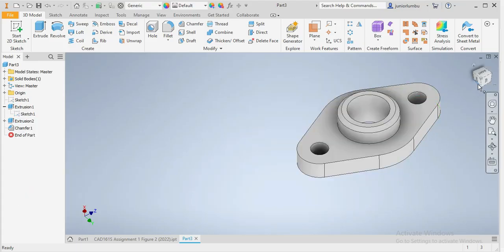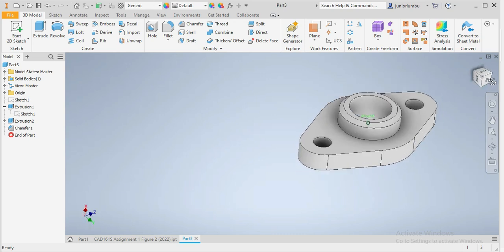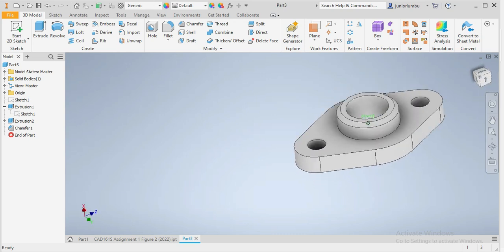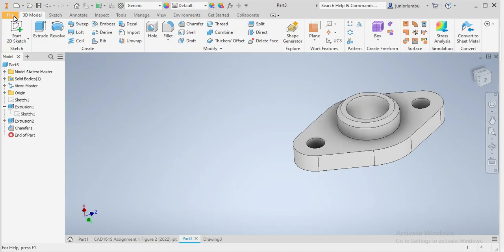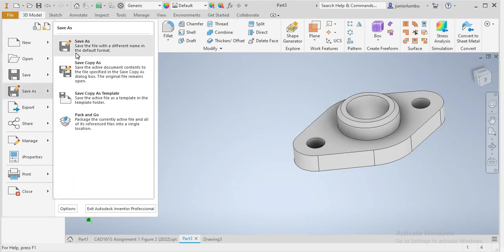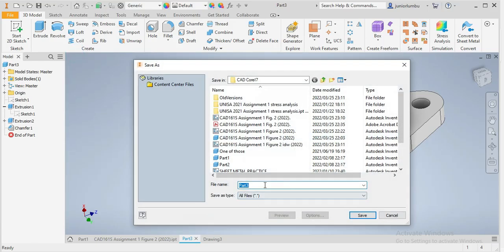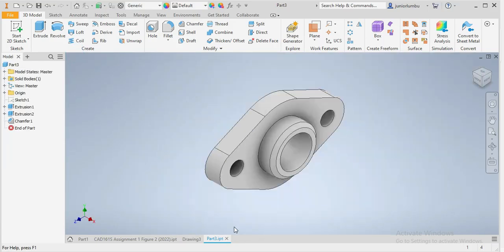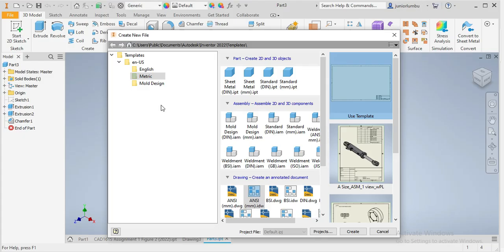Once this is done, if I want, I can save it. Let's say this first. I'm gonna come there and say save as. Don't worry about it. Then I say part 3. That's fine.